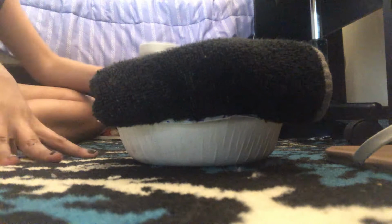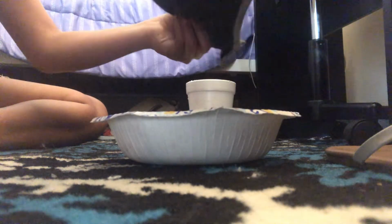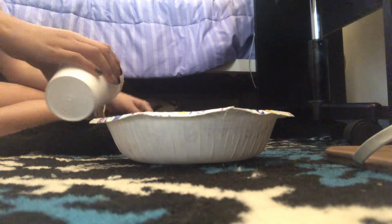I'm gonna put this right up here. Top of my bowl. I'm gonna take my water. And yes, I am aware that no water is coming out. That's why I will, oh no. It touched the bottom, so I'm gonna have to do it here. Oh, I just poured too much. Oh, I poured another bit too much.